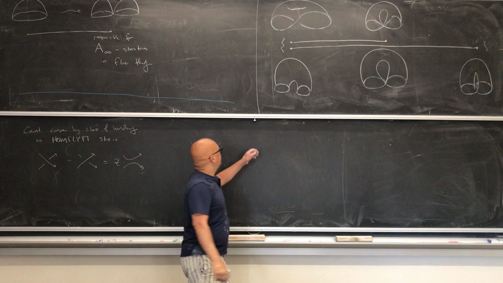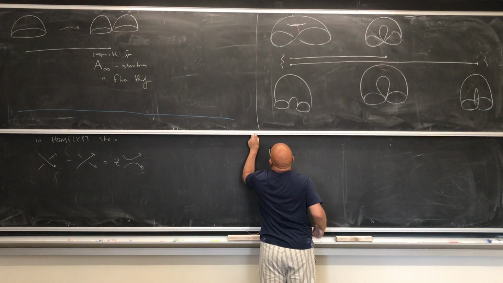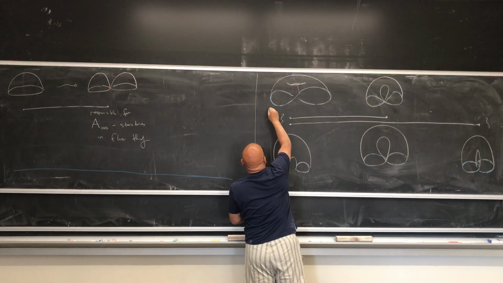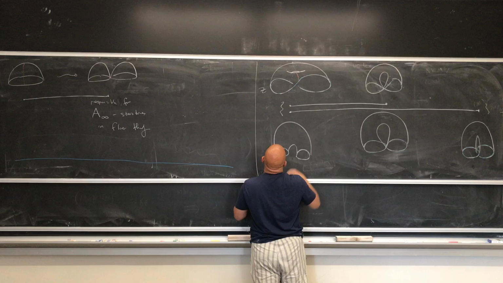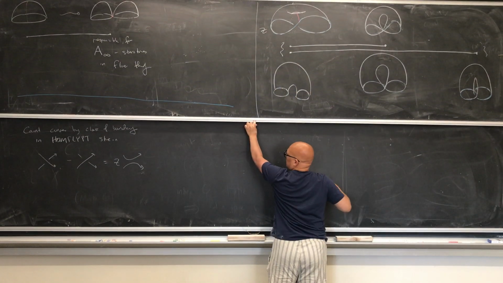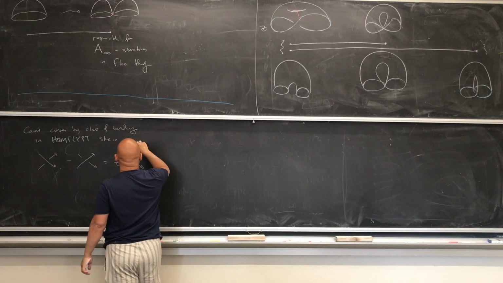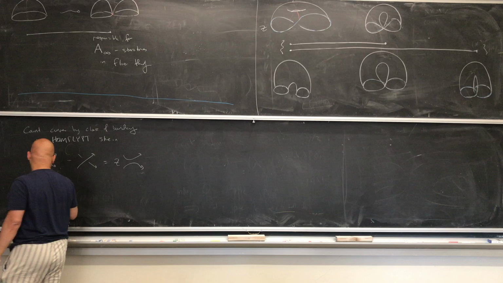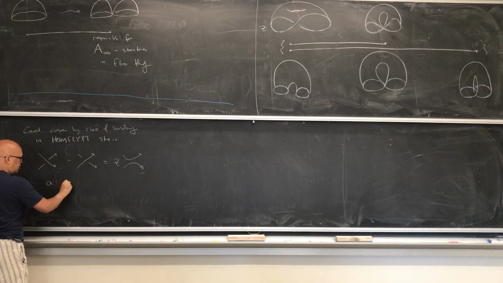So the HOMFLY collects UN for all n. And the only thing that's different about this one than this one is I'm counting this guy by a z, and I'm allowed to do that because he has different Euler characteristic. So I'll count curves by the class of the boundary in the HOMFLY skein. And the HOMFLY skein has three skein relations, of which I have written the first one, and let me write the other two.